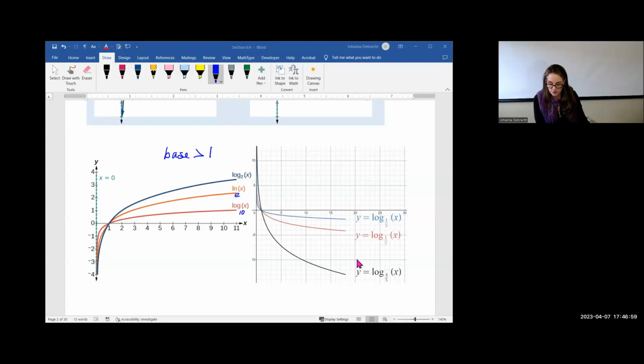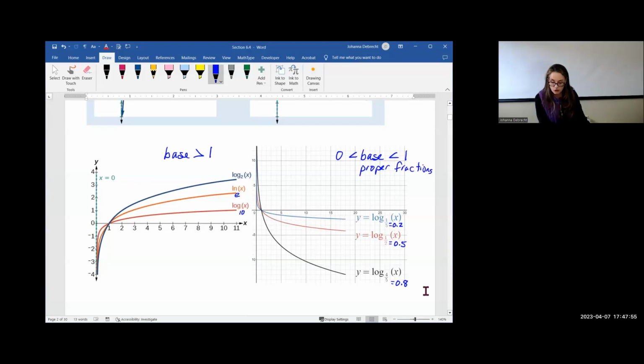Now, if we look at the situation where b is between zero and one, so these are all proper fractions here, let's compare what happens and see if we have the same pattern. And what you find here is this, of course, is the base 1/5. So you can write here 1/5 is actually equal to 0.2. And this is base 1/2, which is 0.5. And this is base 4/5, which is 0.8, right? This almost has the reverse situation going on. In this case, the closer it is to one, but the larger the value, the more stretched it is. And in this case, when it gets smaller, it becomes more compressed.